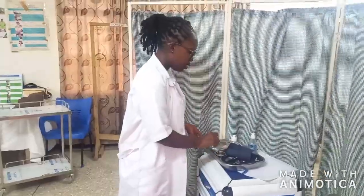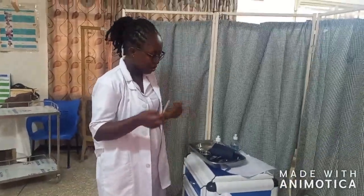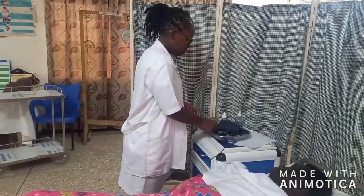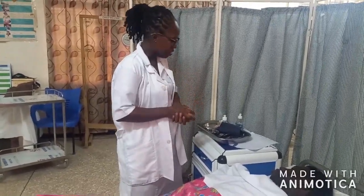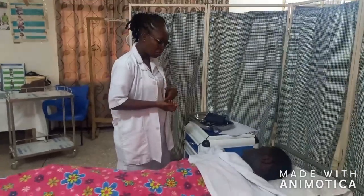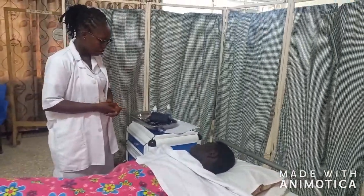And then I'll put the thermometer in your armpits — this is what will check your temperature. When I put it in your armpits, I'll clean your armpits before I put it in there, and after doing it, I'll clean it around. Allow me, because I know some people don't want anyone touching their armpits, but give me the chance. The importance of it is that it tells us how you are getting on, whether the medication is helping you or it's not, so that we also do what we are supposed to do to help you get better. Do I have the opportunity to put it?